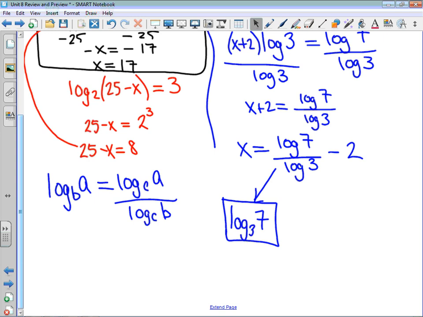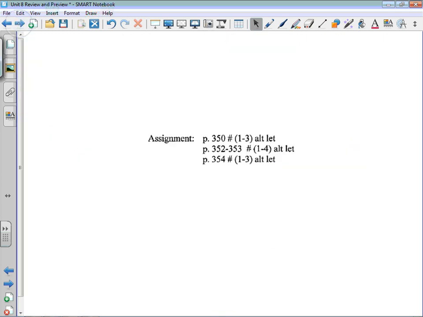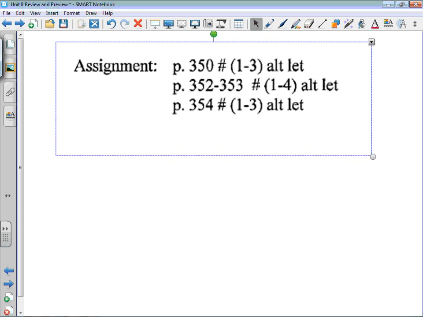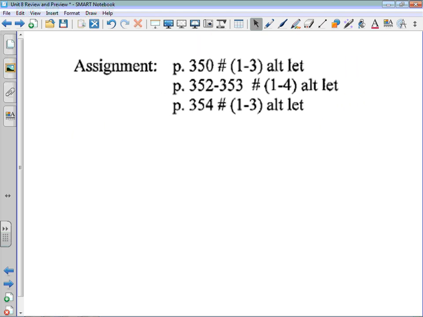All of your scientific calculators and all the Texas Instruments calculators have log base 10. The one that we're going to use a little more in calculus is log base e, and we'll talk about that. I believe it's an 8.3. All right, so that is it for the review and preview. Make sure you're doing this assignment. It's really important you're comfortable with the logarithm. We are going to use them within calculus quite a bit. So the more comfortable you are, the easier this calculus section becomes.